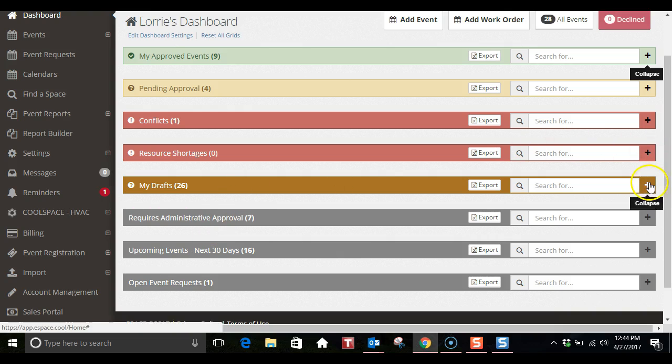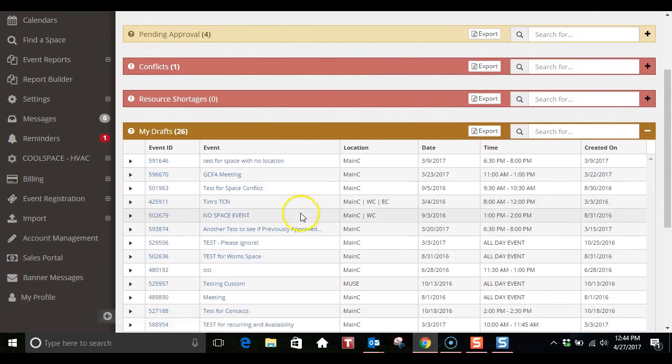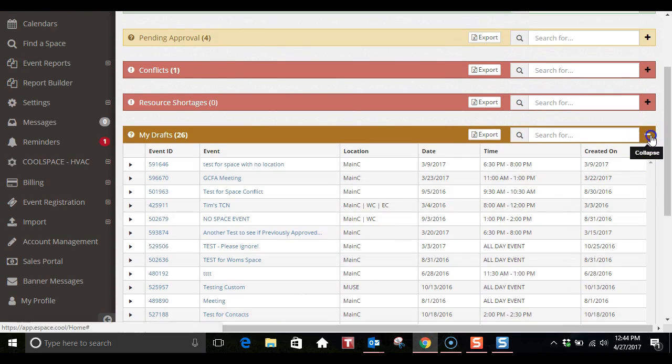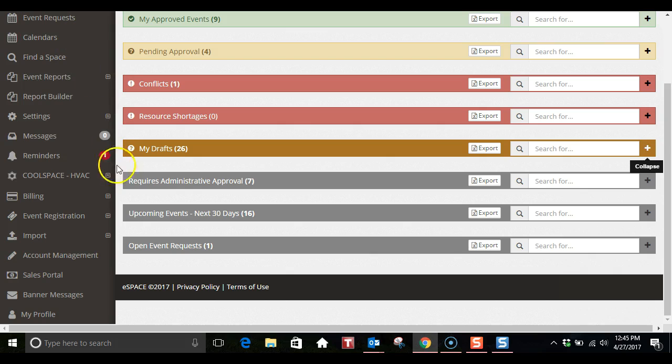These are all of your personally created events that have been started or edited but have not been submitted for approval. Admins and sub-admin users will have the following additional grids on their dashboard that are highlighted in gray. They are Requires Admin Approval and Upcoming Events Next 30 Days.